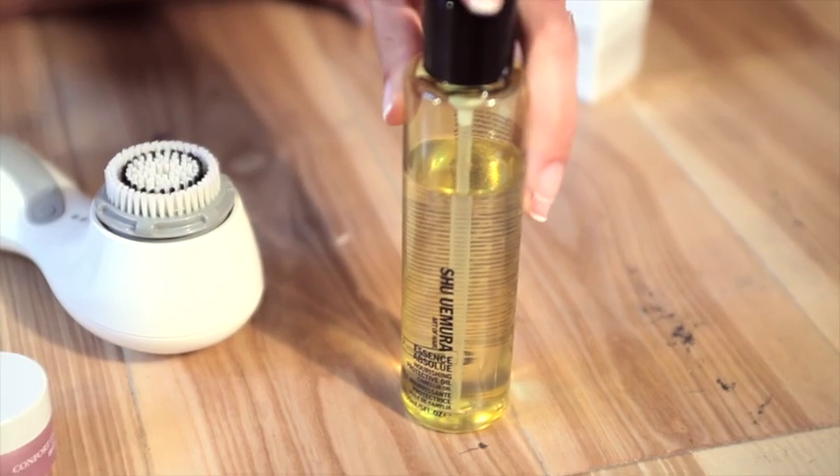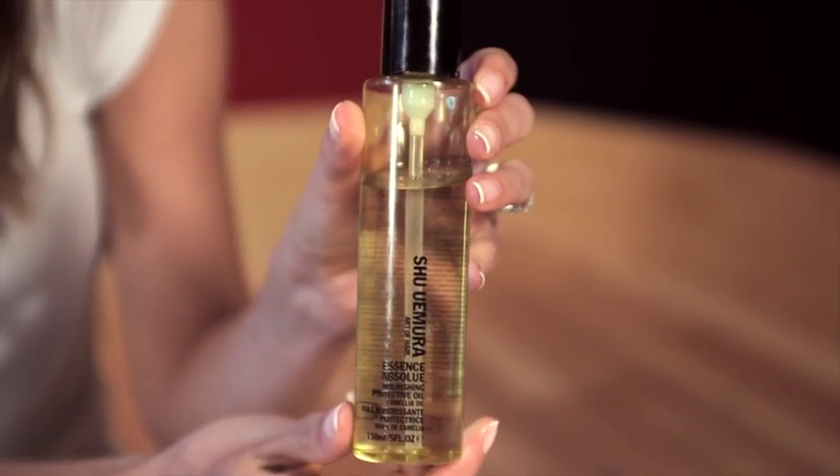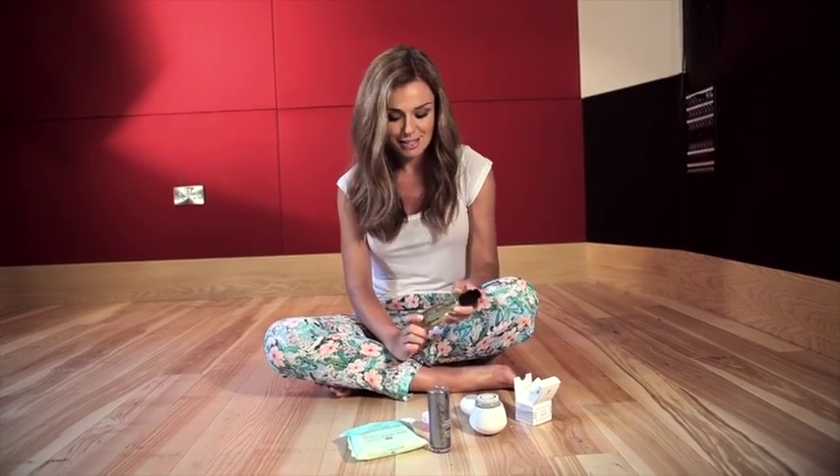My last essential in this group — I'd say in the last couple of years I've got into hair oil. I love the Moroccan Oil but I found it's too heavy to put in my hair when I want to blow dry it in the day. Chumera have this thing called Essence Absolute Nourish and Protective Oil and it's just a little bit lighter. It really helps with the condition of my hair because I have so much styling and heat put on it. I actually would not be able to do my hair now without this.